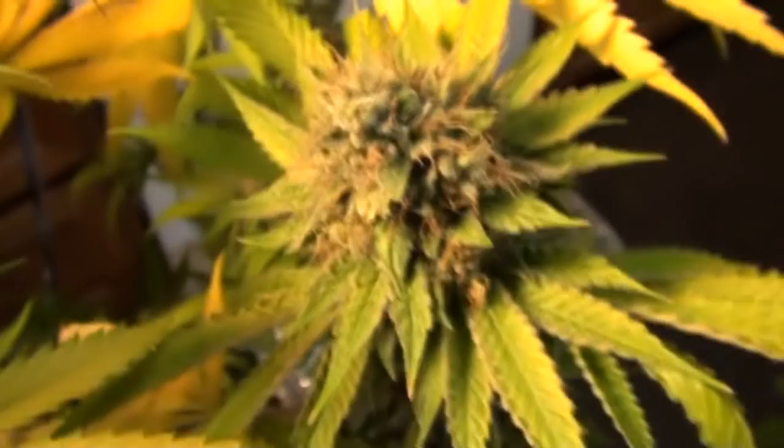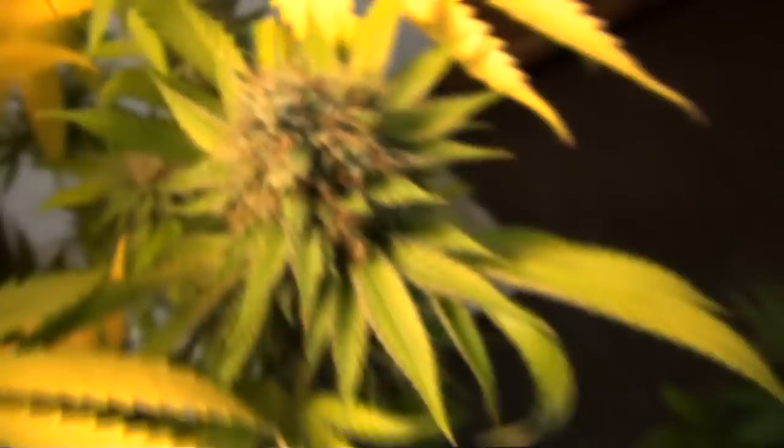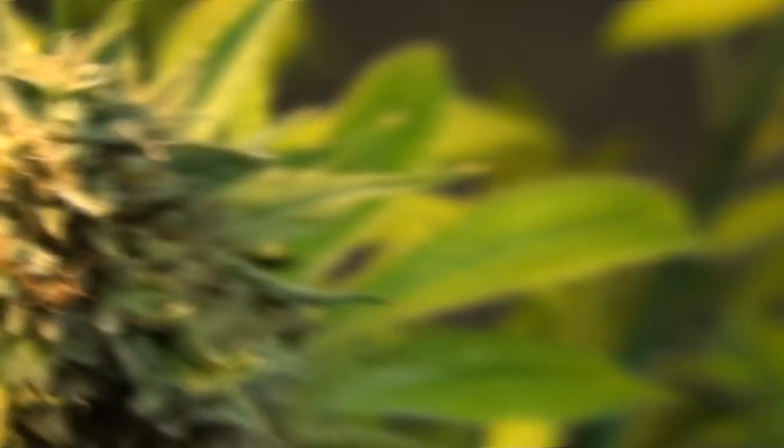One of these plants has already been taken down and is hanging up right now. I'm not going to be showing you fully trimmed buds of these until after they are dry, as I'm not doing a full fresh manicure on these this time. I'm going to pull all the fan leaves and the bigger water leaves that I can, then hang them up and do a dry manicure on them later. I have found that buds, especially OG types like this, really come out better looking when they're trimmed that way. I do do fresh manicure from time to time so I can freeze that fresh trim to make hash with, but even pulling these water leaves and fan leaves, there is plenty of frost on them, so I'll still get plenty to make hash with.